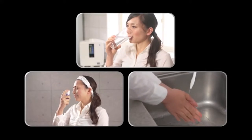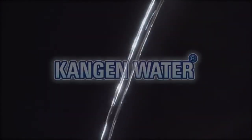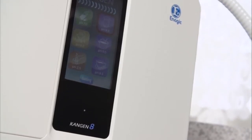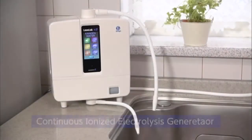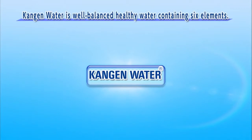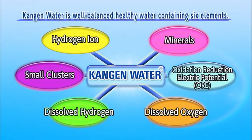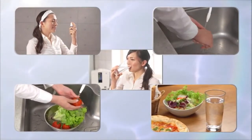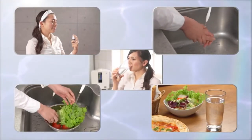Water that's good for your body, your daily life, and the environment. Kangen water is gentle on your body and the environment. This revolutionary Kangen water is produced by the LevLuck Kangen 8, a continuous ionized Kangen and strong acidic water generator. Kangen water produced from the LevLuck Kangen 8 is excellent for health, containing a balance of six different elements including a high concentration of hydrogen ions, micro clusters, and minerals. The LevLuck Kangen 8 enhances our daily lives in five areas: safety, hygiene, environment, beauty, and health.